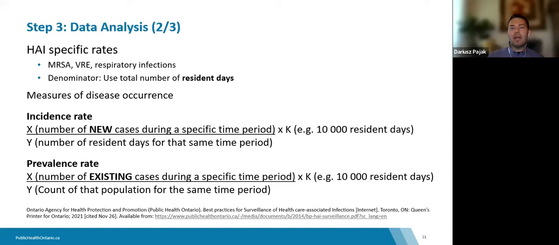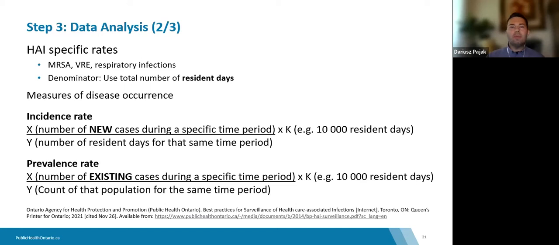For infection types that might be more specific, such as device-associated infections like catheter-associated infections, or again, the surgical example I mentioned, we would use 1,000. So it would be 1,000 catheter days as an example. For most surveillance programs, though, the nice thing is that a lot of this is quite standardized. A lot of the resources that Lori mentioned would go into these details and give you specific standardized approaches for doing things. So you don't have to sit there and figure out, oh, what should I use? Do I have to come up with my own constant or denominator? The literature in infection control would inform you of what needs to be done, as well as the case definitions that you would be following.